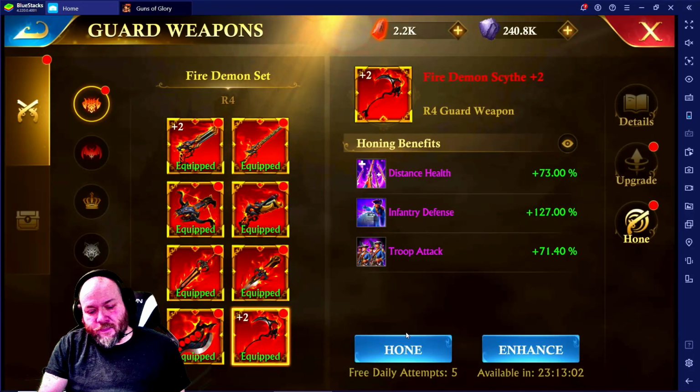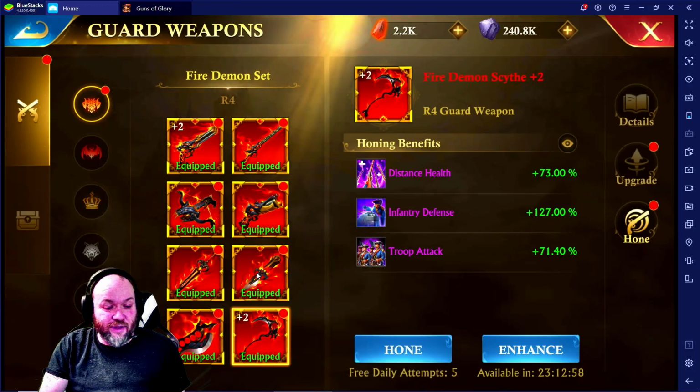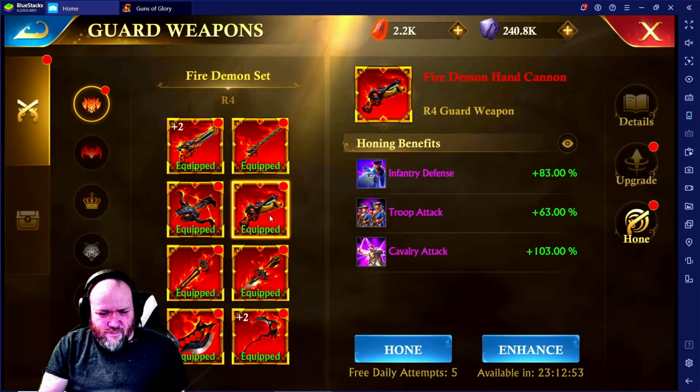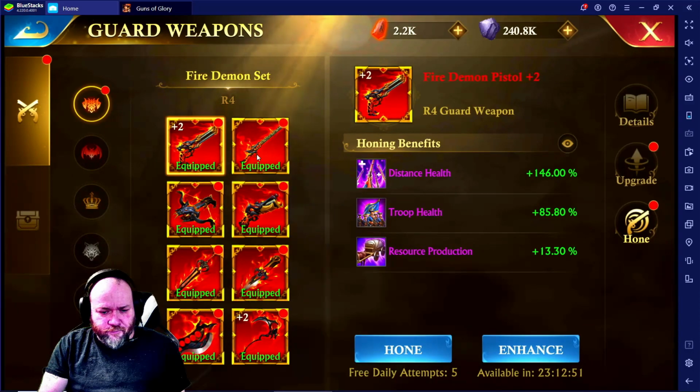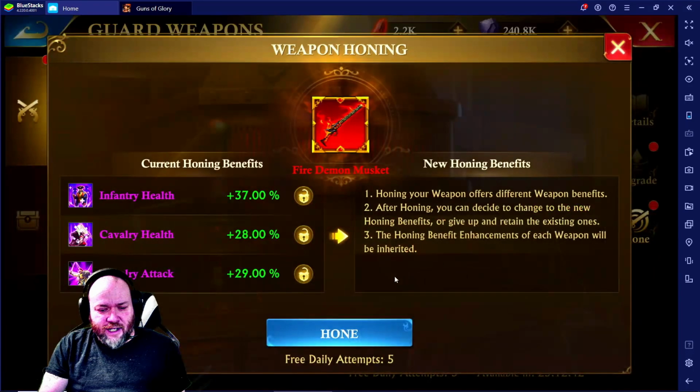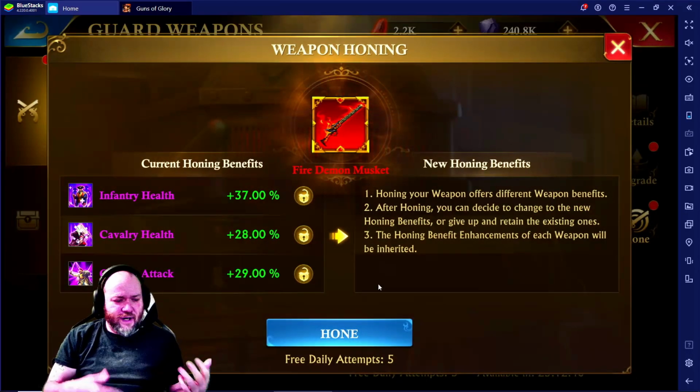So we're going to go to hone. We're going to click hone down here. Oh, hold on. I don't want to play with this one. I will play with this one. I know you guys are seeing 3 purples there, and I'm going to screw around with this.